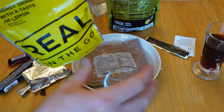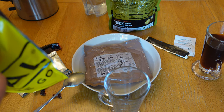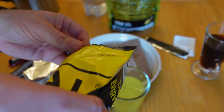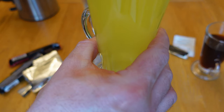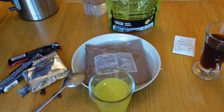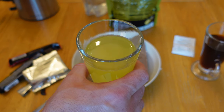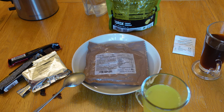Let's give it a shake. I'll pour it out into this glass so you can see. It smells really nice. Nice, it's not too strong. Sometimes they can be a little bit strong. That's really good. The British Army one hits you in the back of the throat. They call it screech, but this isn't quite as harsh. It's more of a refined one. Yeah, I quite like that.